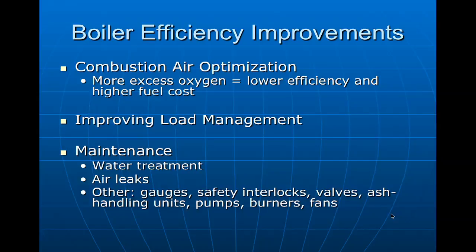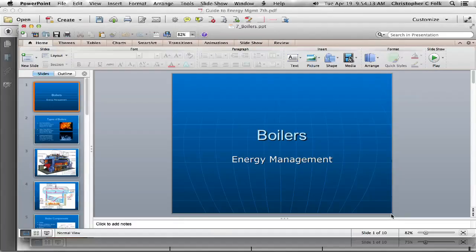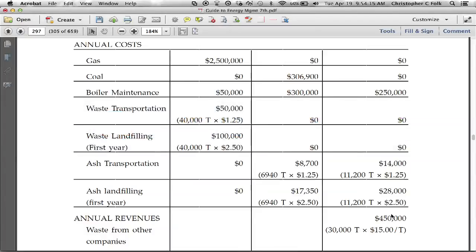We also have to take care of our load management, make sure we're not wasting energy through inefficient loads or leaks that are listed here also on this sheet. We have to treat the water. There's a big, huge problem right here because the water that gets put back into the boiler, if it has a very high oxygen content, that turns to rust, especially when it gets hotter. So we have to find a way to what's called de-aerate. De-aerate. And so that process is a very important thing that you will be spending time and money on. So that's boilers. Let me go back to the textbook and see if I skipped anything else.